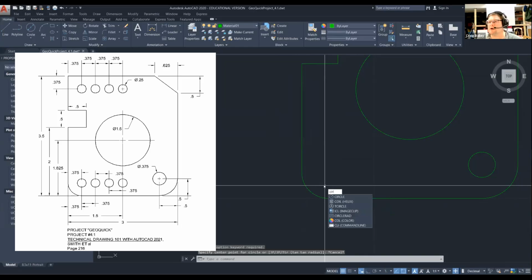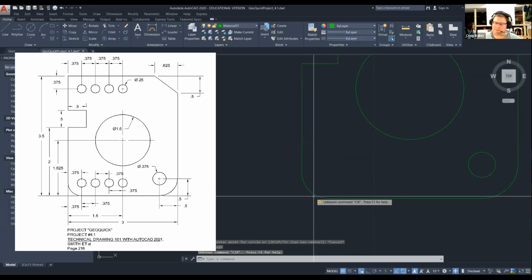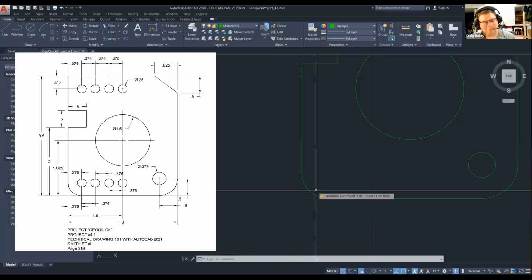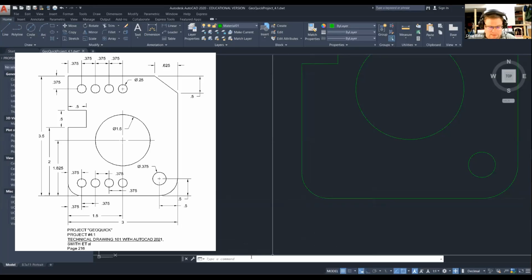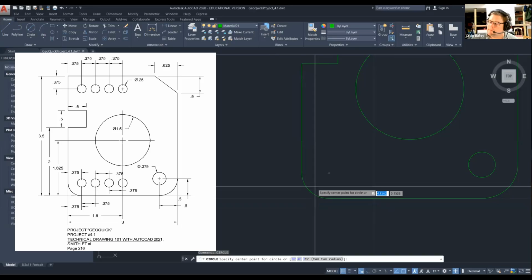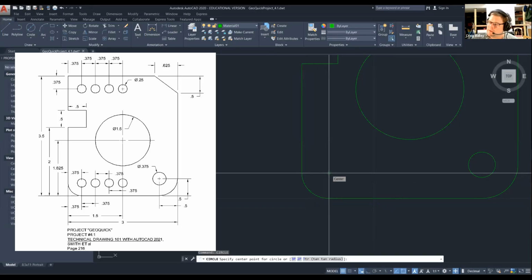There's a lot going on with these O snaps. In your brain, what has to happen is you need to know a couple things. You need to know a crap ton of things. You need to know what geometric object we're going to create. In this case, we're going to create a circle. You need to know where it's going to be, and then you have to adjust the command so that it's pulling from the center of right there. Click it. See, you got to watch your cursor. Good. And now type D for diameter.